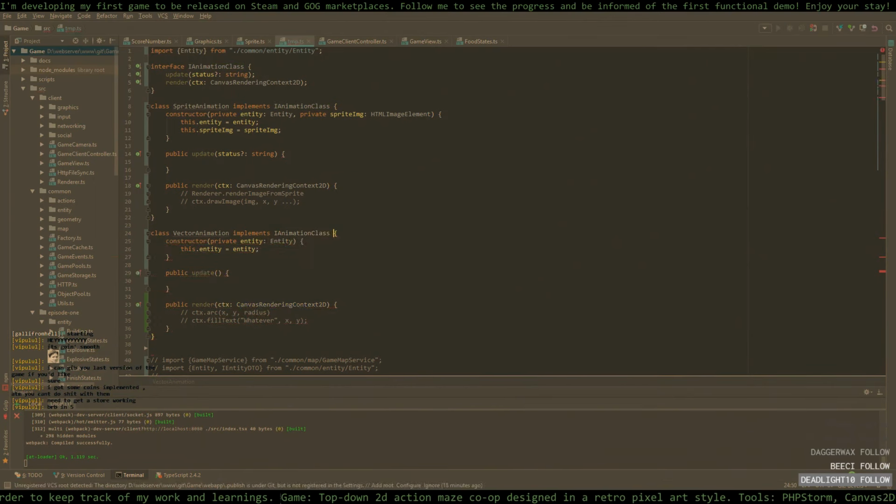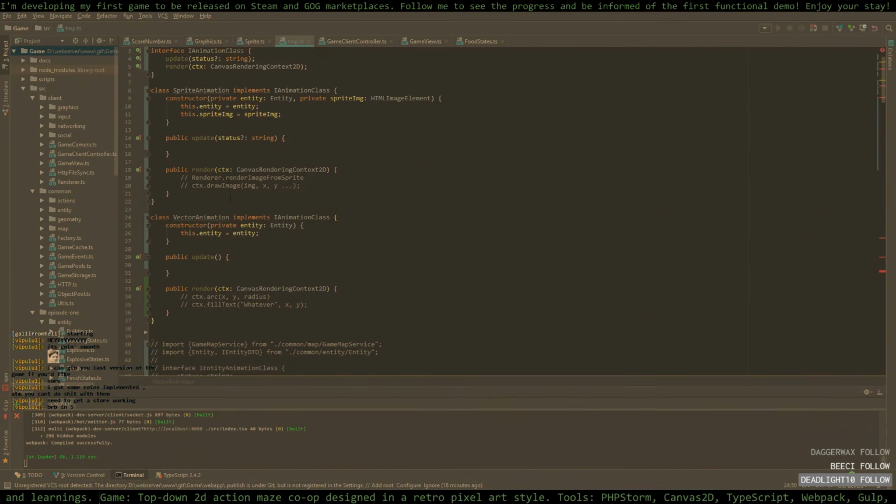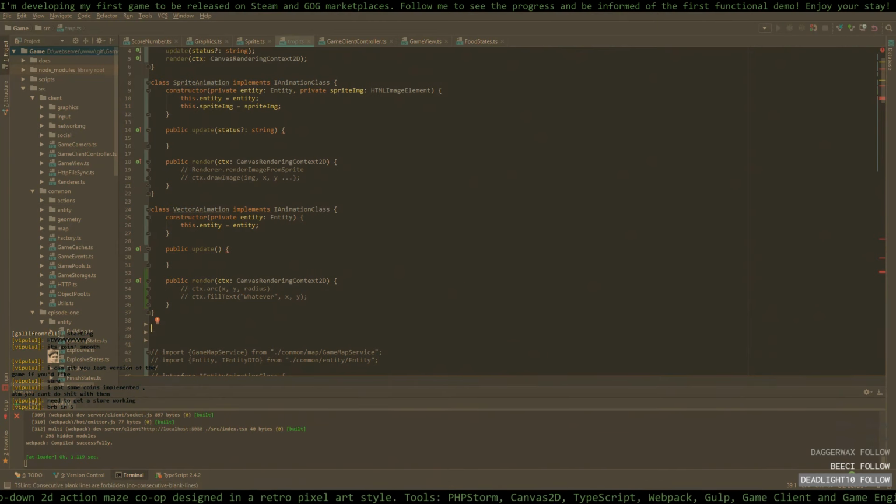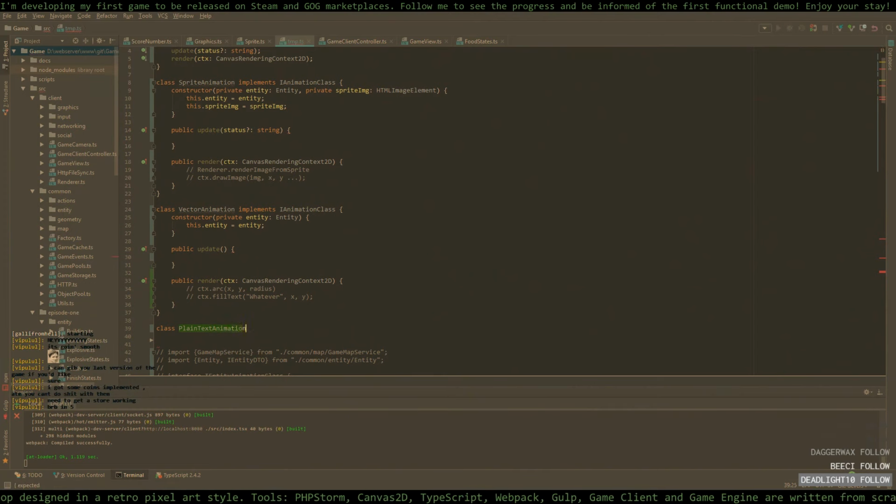Okay, so let's say the two animation classes implement the animation class, which is pretty basic, the interface. Now, let's do a real case scenario where you have, say, a plain text animation that you want to pull off.